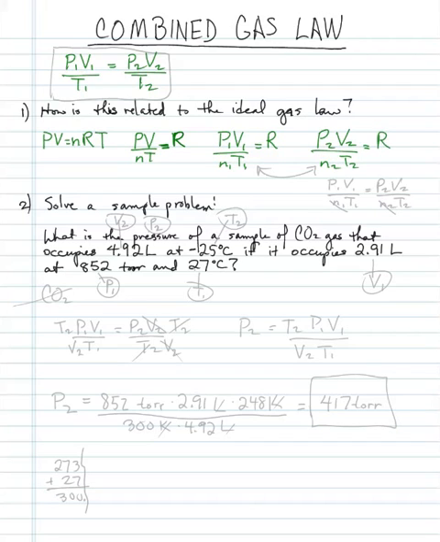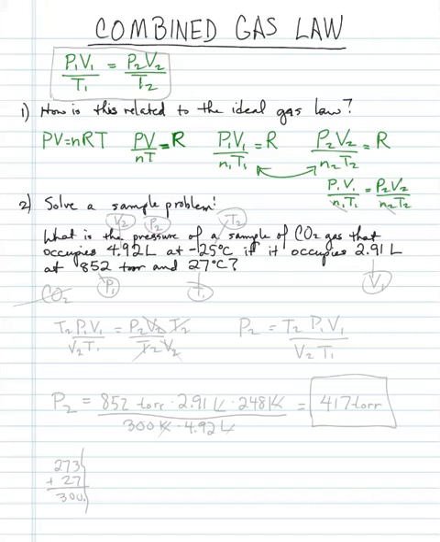So let's say I have high pressure and volume, and temperature. I could figure out the number of moles, right? And let's say we lower the pressure and the volume. Well, the temperature is going to have to compensate for that, so that the system still equals R. If both of these things equal R, then they equal each other, and so we end up with P1 V1 over n1 T1 equals P2 V2 over n2 T2.